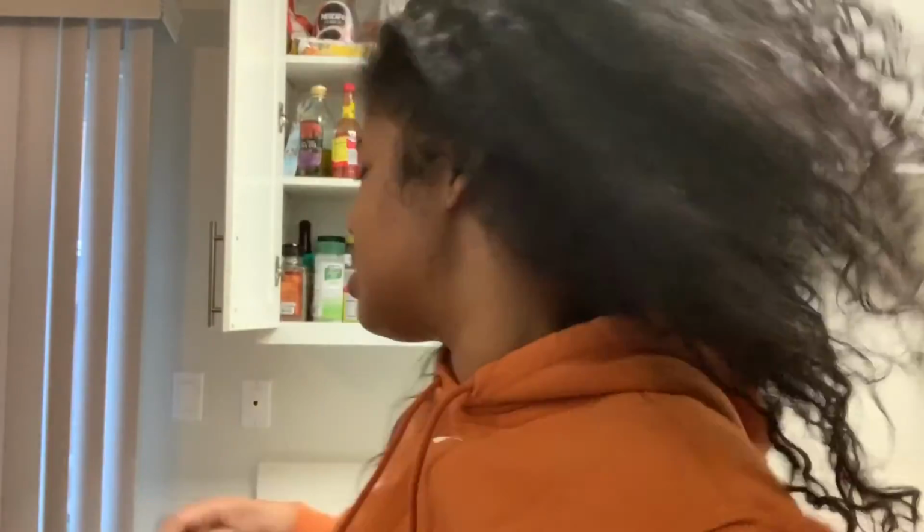Okay, you guys, so I changed my sweater and everything, because make sure when you do this deep conditioner, you put on something you don't mind getting messed up, because this deep conditioner is real pretty messy.